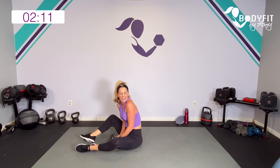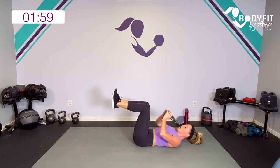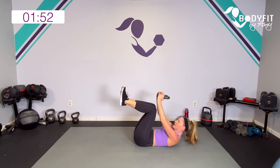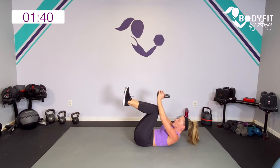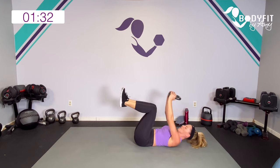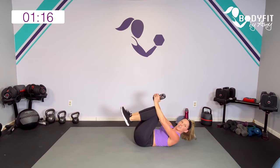Down on your back. So we've got a little press — in, down, and down. If you want, just keep the press or just the crunch. Up, tuck the chin, little crunch, in and down. Every other one: triceps press, crunch — up, crunch, and chest press. Up to you. Ten seconds. Again, if that feels like too much, just do the crunch or just do the press. There we go — so good.